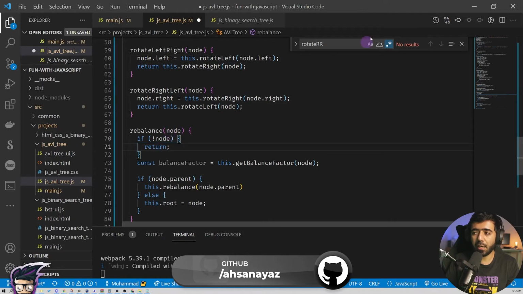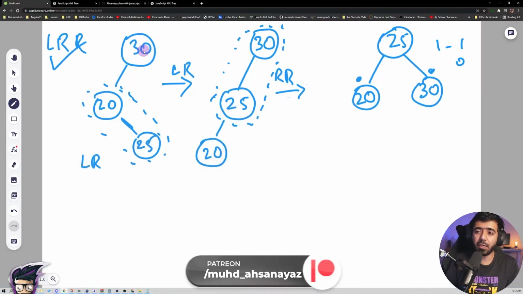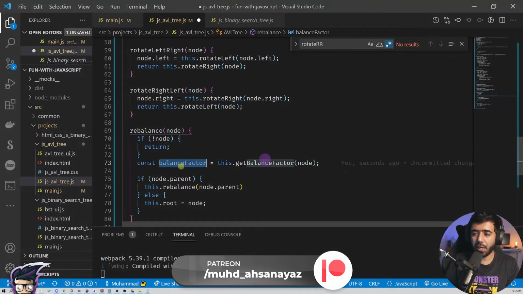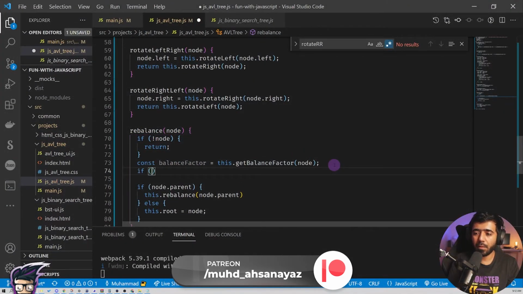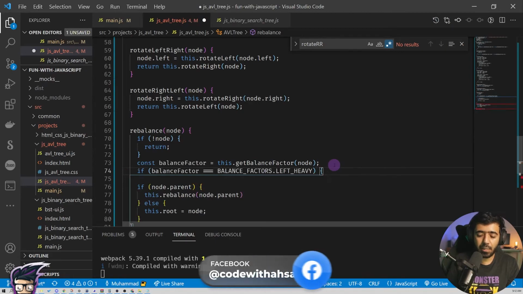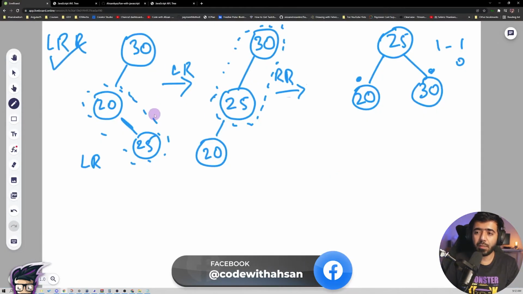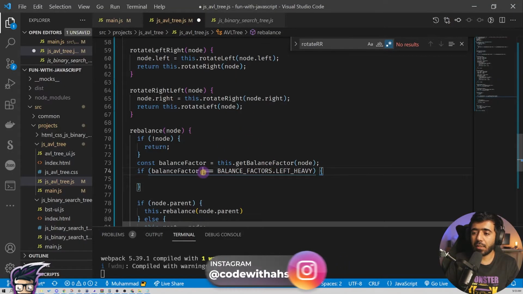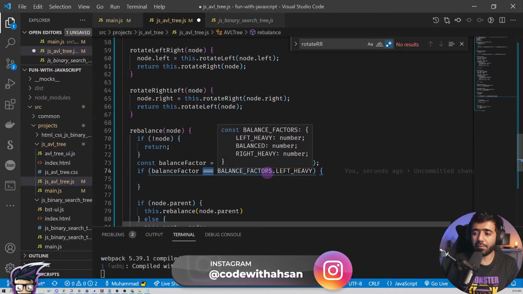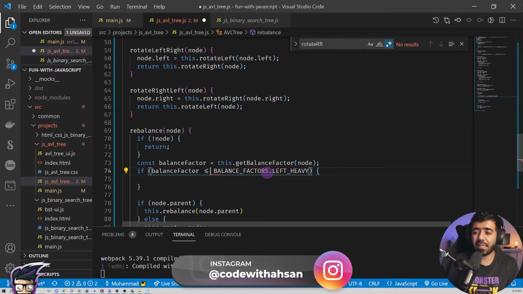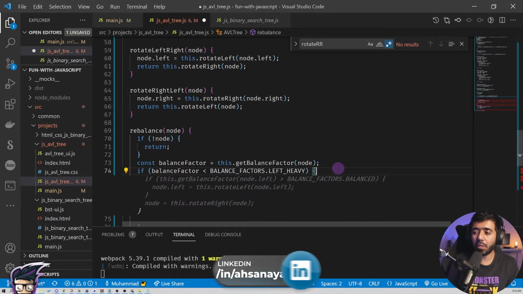Let's say the element in consideration, let's say 30 comes in, and then we check, is this left heavy or right heavy? So we get the balance factor out. Then we put the condition: if the balance factor is left heavy, but not just left heavy, which means that this is not -1 or 1 or 0. This is either -2 or 2. So instead of just considering this equal to left heavy, we are going to go beyond that and say less than balanced left heavy. If that's the case, then we need to implement some code.